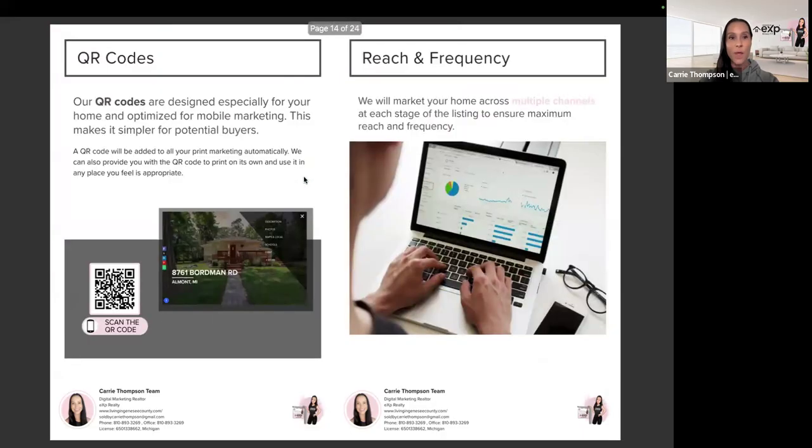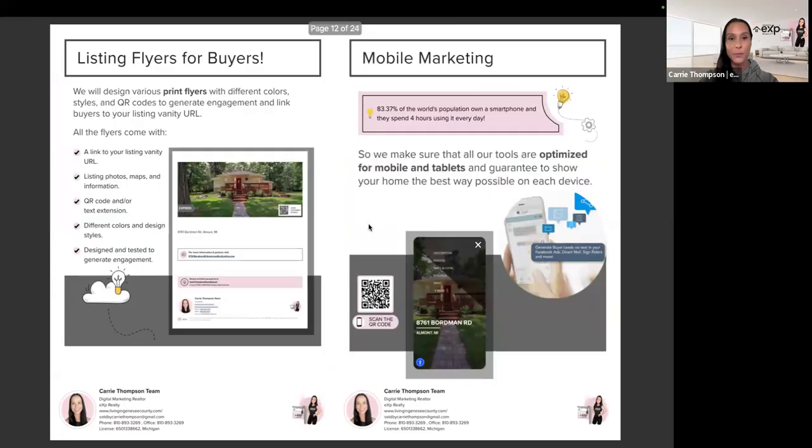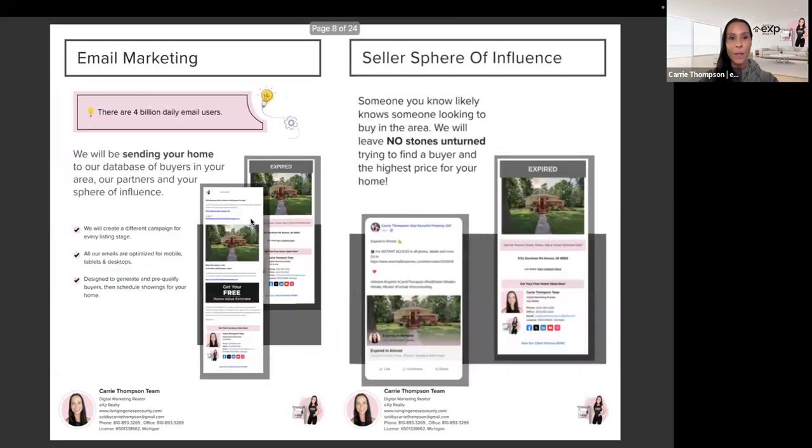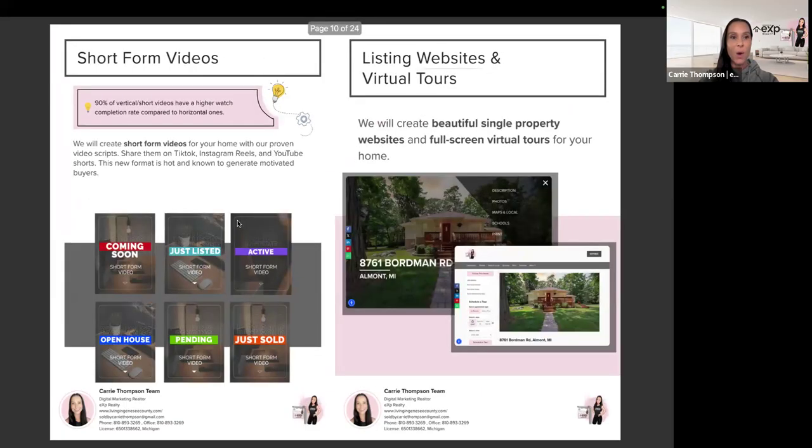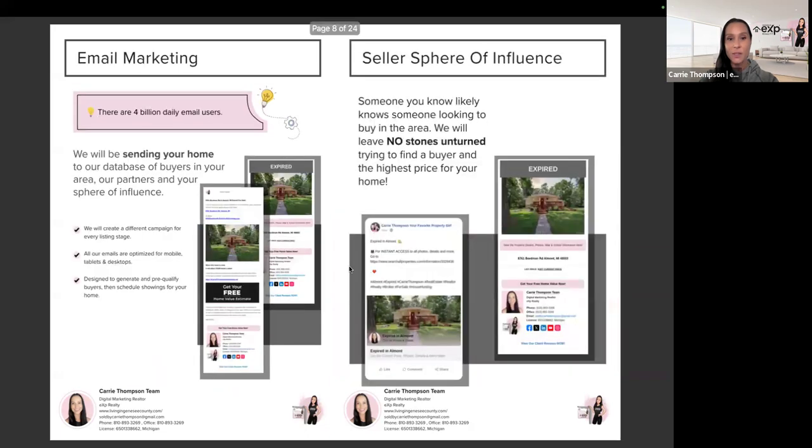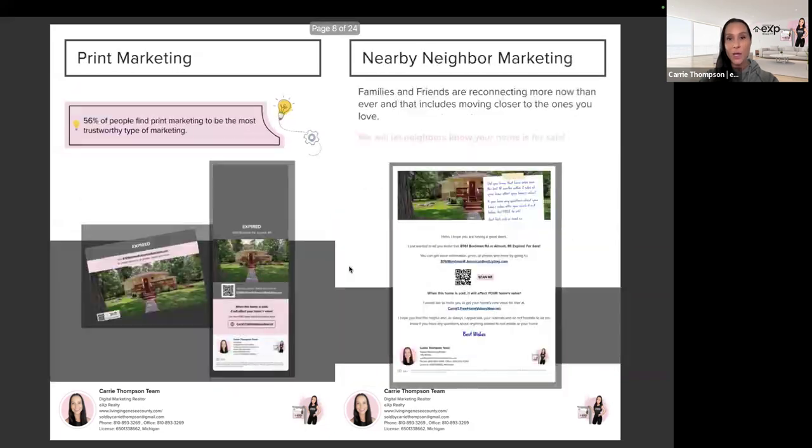You can show them how it has its own website. They can scan the QR code. It will pull up their property website. You can talk to them about, hey, we run ads on coming soon, just listed, active, open house, pendings, just solds. Again, and then there's their site. Door hangers, let them know you do mail as well.